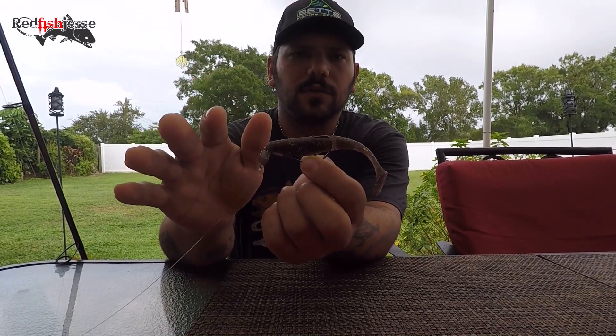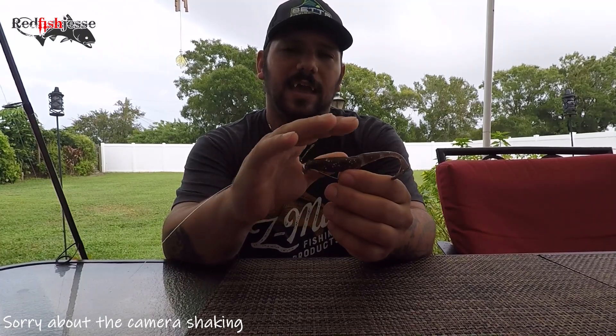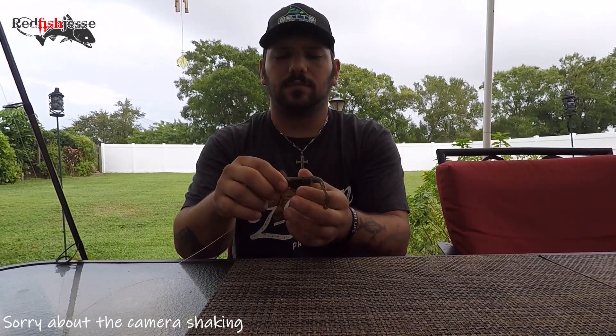It puts off a really good shadow, it has copper and gold fleck in it, and I think it drives the fish crazy. I'm fishing in about a foot or two of water, so I'm usually just reeling this through the grass. Sometimes when it hits the bottom I'll do a quick twitch, but most of the time I'm just reeling it right through the grass. I'll cast past the mullet and bring it through. This trip the tide was incoming, pushing all the bait up against the mangroves. It poured rain for about an hour, and after that everything slicked out — I was able to throw past the schooling mullet, bring it through gently, and the fish were picking it up.